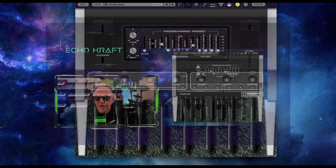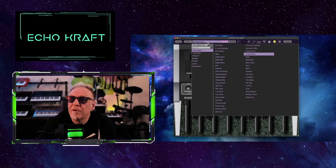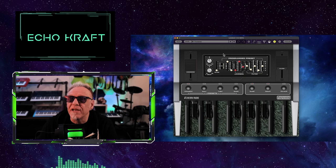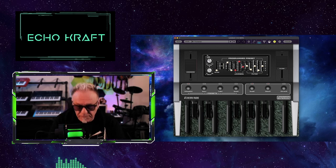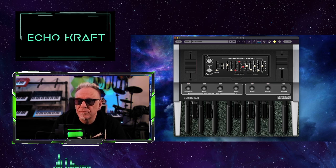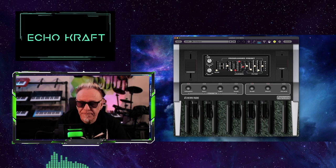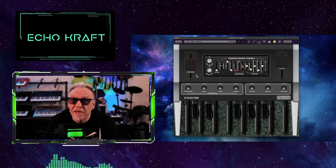Let's see. So let's check it out. I'm going to check out another one here, and then I'll go in and try some really cool stuff. Let's do the mod wheel one. This actually is kind of nice because when I use the mod wheel, it's got a nice decay on it too. Let me just turn that down just a little bit.